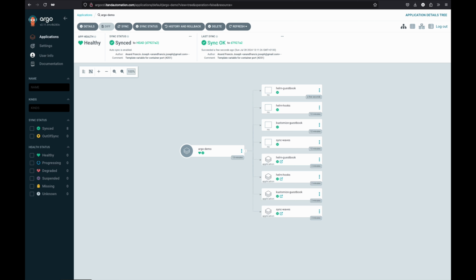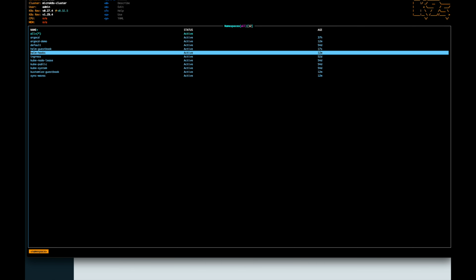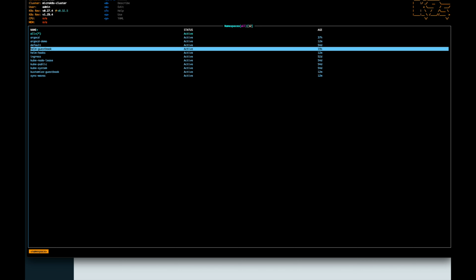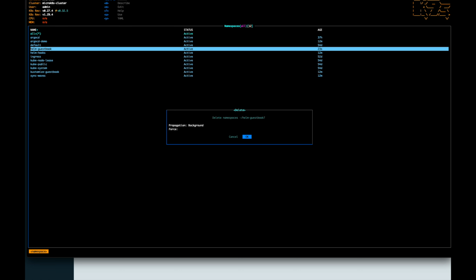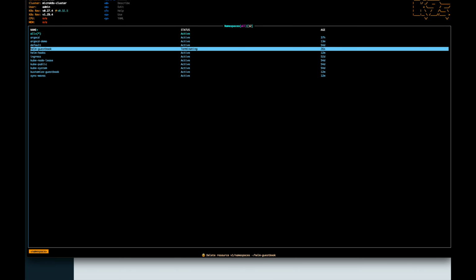So let's try to delete a resource from the cluster. Let's say you have a cluster which for some reason someone goes and removes the resource from there. What happens? That resource is in terminating state, and another one comes up, right? We did not do anything.